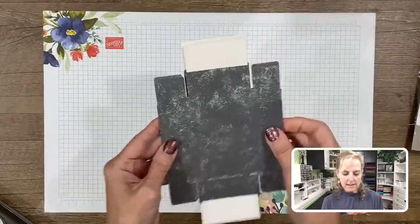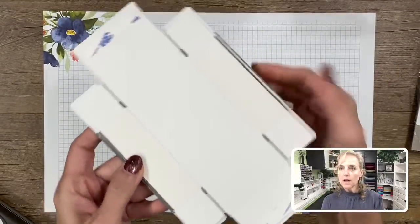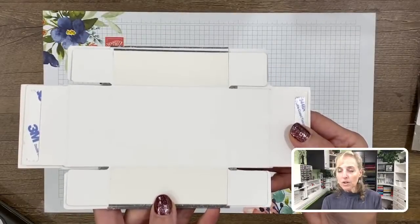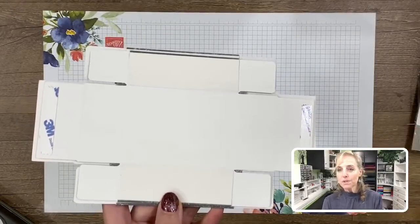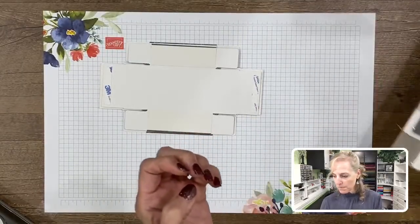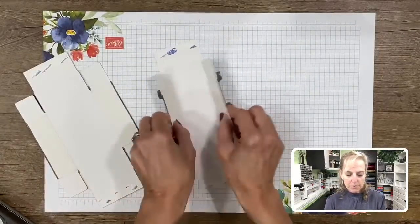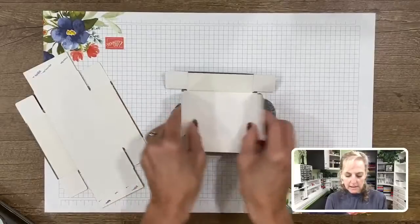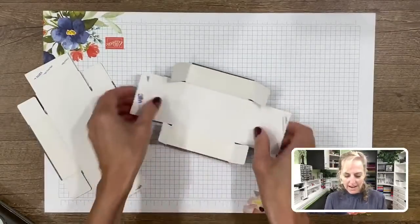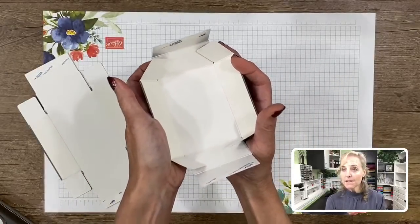And now if I stack these two, let's stack them this way. If you stack these two on top of each other, you can see there's a difference. So the bottom one is smaller than the top one, which makes sense because when you put together a box, the cover is slightly larger than the bottom on a typical box. So the way you put them together is you just bring up the two sides and the other two sides, so the four sides. These are little tabs that go in like that. Everything's going to curve inward like this. Okay, and you'll do the same thing to the top and the bottom.